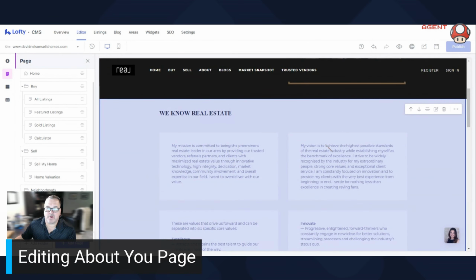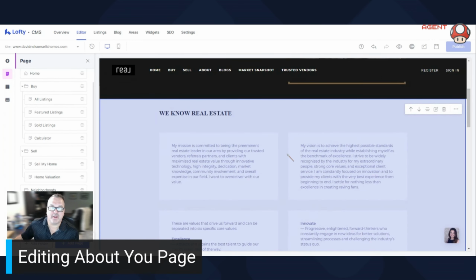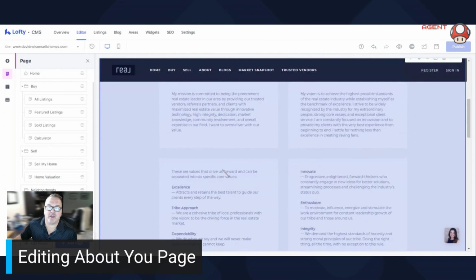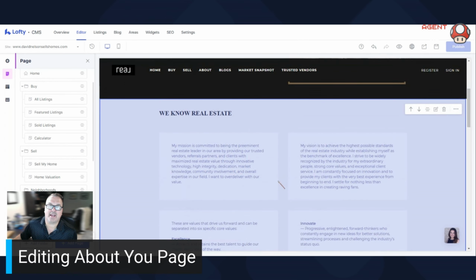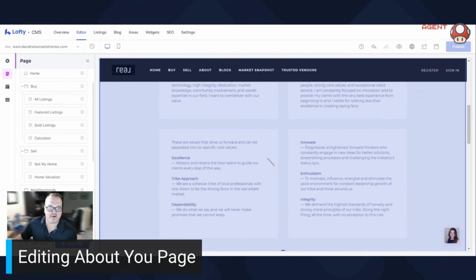And then this is where I added my mission, vision, and core values. If you don't have one, get one. If you don't know how to do it, send me a message at David@imperialhometeam.com, or my information is down below. Send me a message and I'll help you create one, because you really want a mission, vision, and core values. When visitors see that, it tells your buyers and sellers and website visitors that you're really a business and you have your act together. So this is mine.